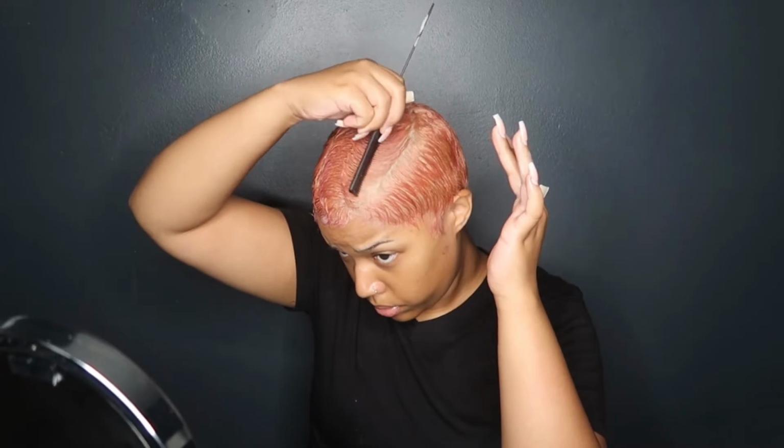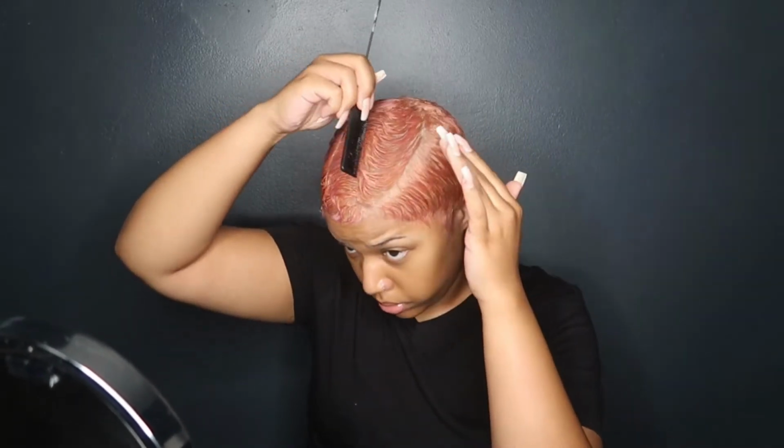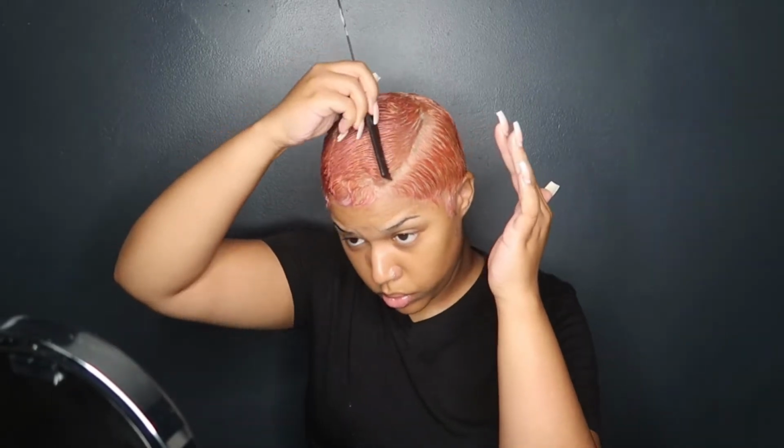At first I was just using mousse, but then I realized that since my hair was so short, mousse by itself wasn't gonna cut it. So I'm starting over and I'm adding Eco Style Gel to help lay it down more.